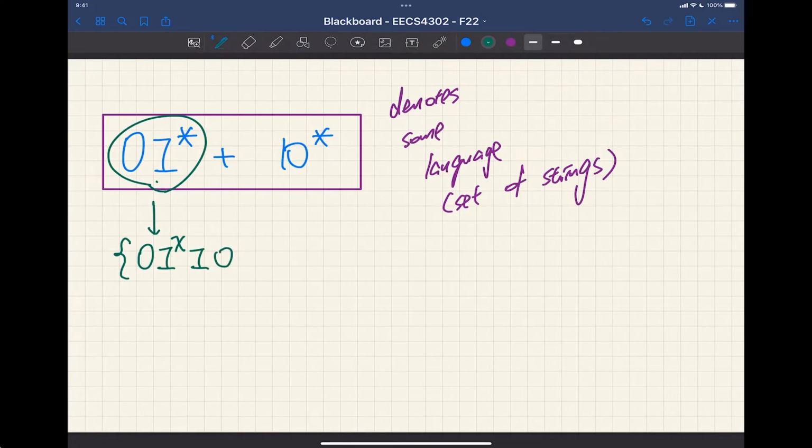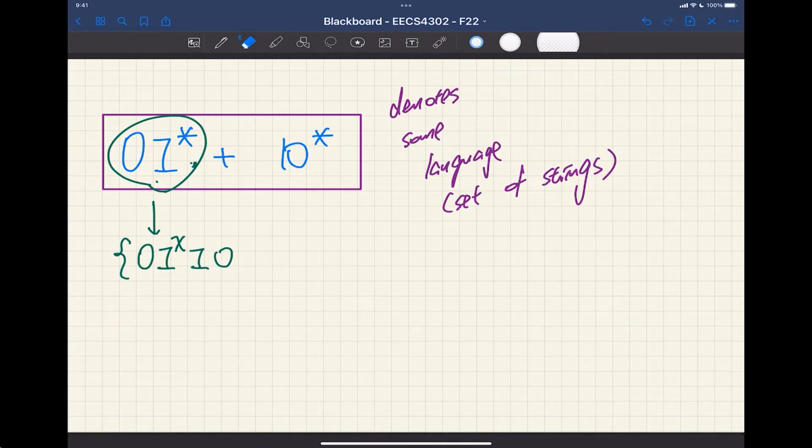No, I'm only talking about this one here, right? I think maybe that does not seem right. Once you get a one, you cannot get zero, I don't think. This one here is basically saying zero followed by zero or more ones. If it is followed by any character or symbol, it must be one. But here you're actually having zero again. That's not possible, right? Okay, so this may not be right.